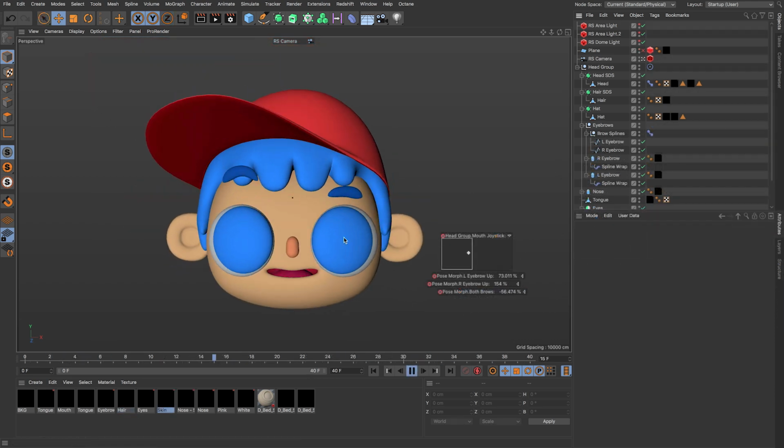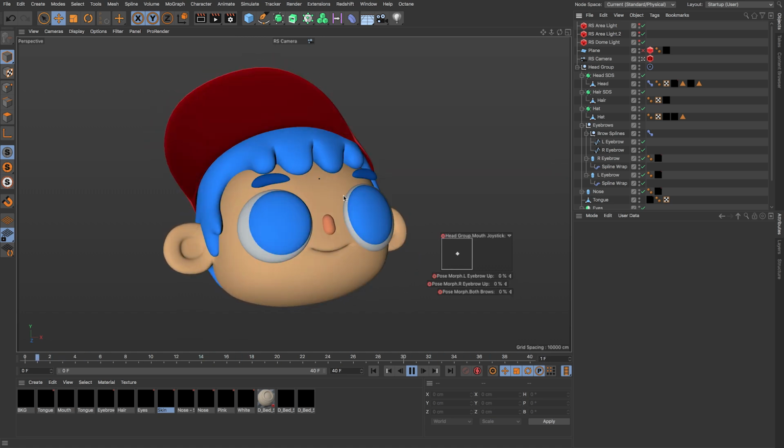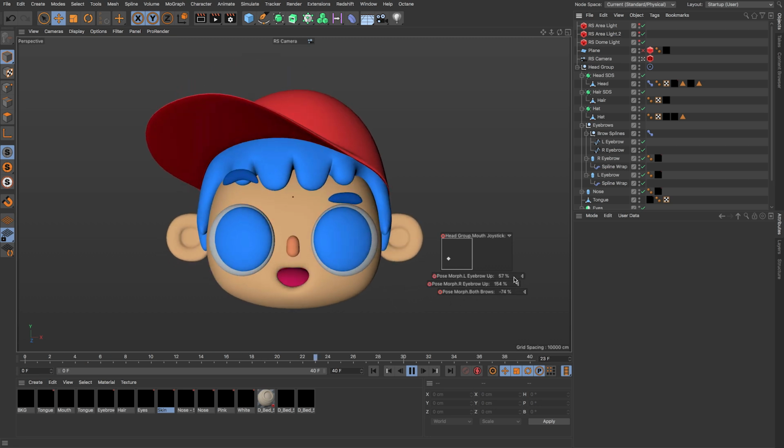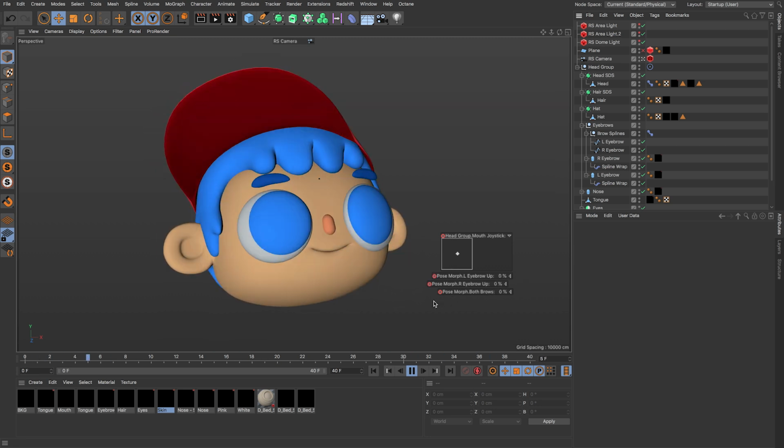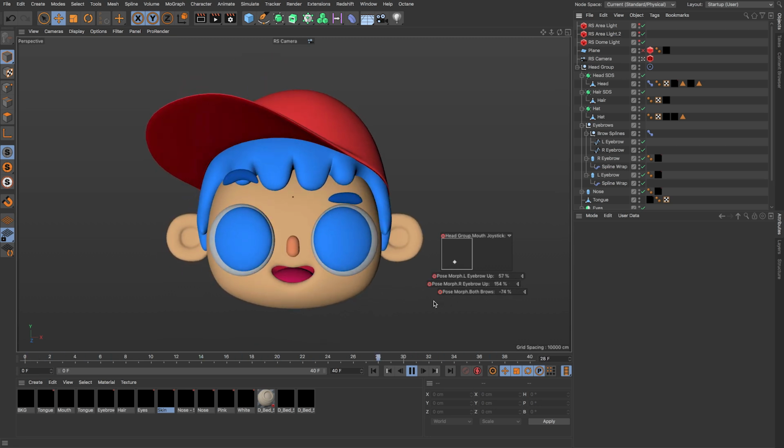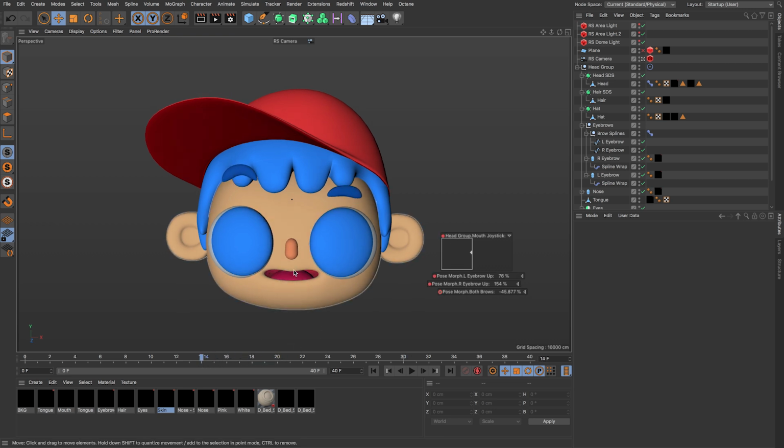All right, so here I have my animated head with the mouth being driven by just animating that joystick, and then having the eyebrows moving by animating those sliders for the eyebrows. Now, one of the best things about this whole workflow is at any time, I could go ahead and edit any of these poses. So let's just say, for the E part of our mouth movement, right about there, I'm not really digging the E. Maybe I want to go in and adjust that mouth pose.